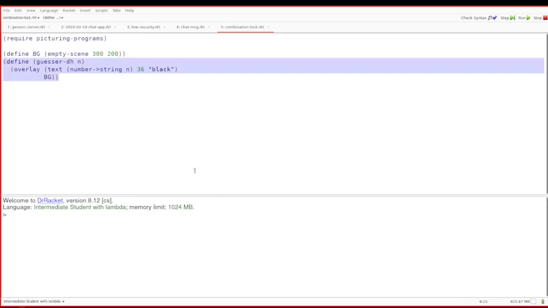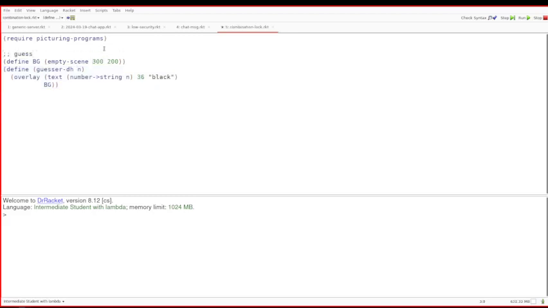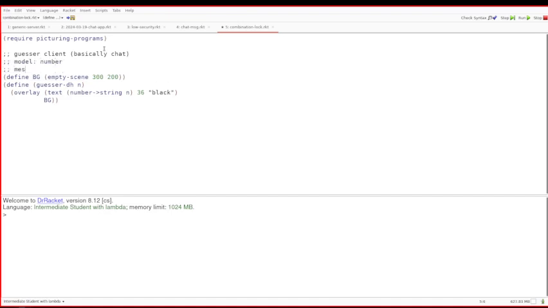All right, so first thing I'm going to do is write the guesser part. This is the guesser client. This is basically a chat client. So the model here is a number, and the message that gets sent is a number when you hit enter.